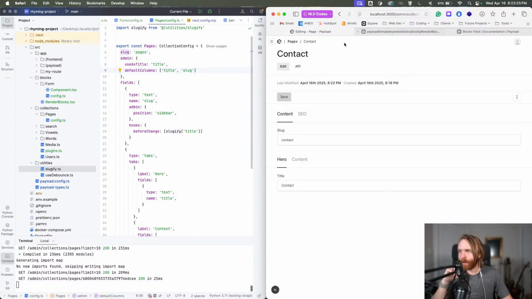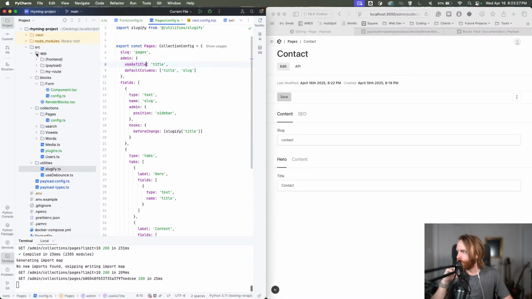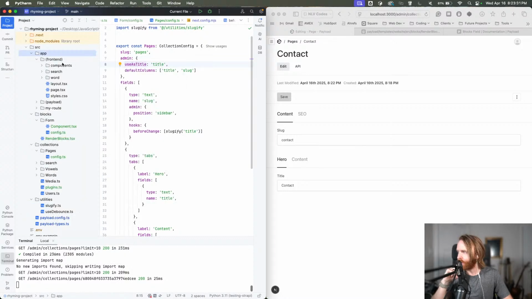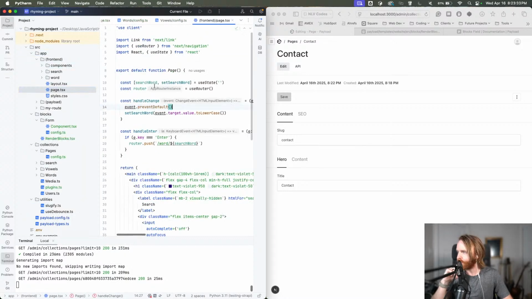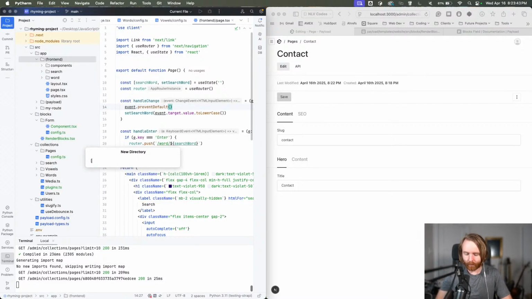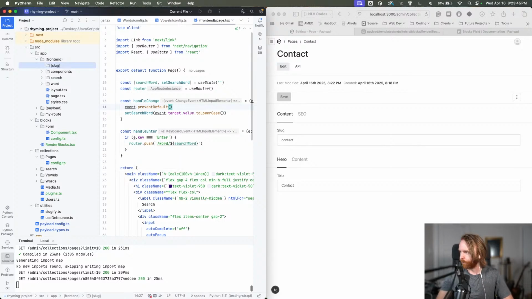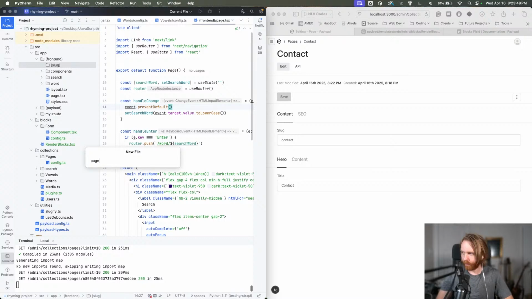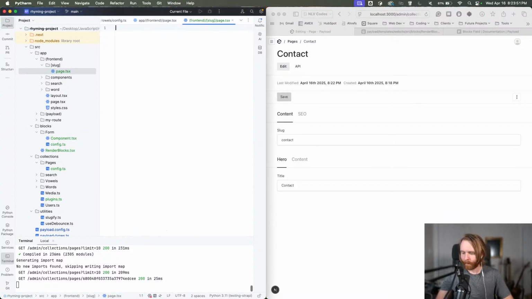All right, so now what we'll do is we're going to go to our app front end. We have a page.tsx already. This is completely different than what we're going to do because we're not going to have a home page here. Our home page is a search bar. Totally fine. So we'll do a directory, which is going to be a slug. And then we'll have in here a page.tsx.